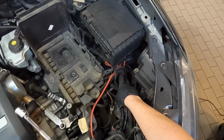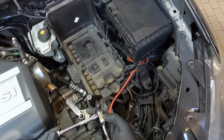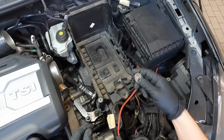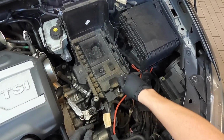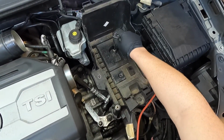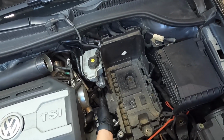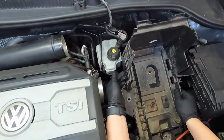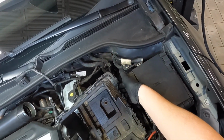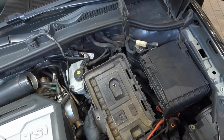So we're gonna go ahead and remove this bolt right here, this bolt, and that bolt. They're all 10mm, so I've got my 1/4 inch ratchet with about a 4-inch extension and my 10mm socket. So go ahead and loosen those and remove them. Now that the battery tray is loose, I can lift it up, and then I can get this tab right here on the side, lift that up, and then I can also get to this one right here, and then this just comes off. So I just go ahead and sit that right there or to the side.